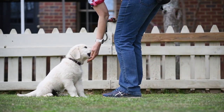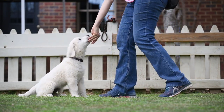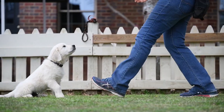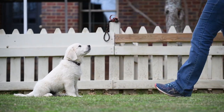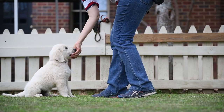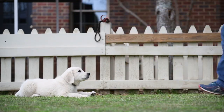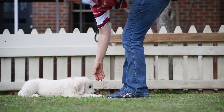I don't know if you noticed, but he started to go down, and as soon as he looked at me, he saw my hand up, which was a reminder that we're working on the sit right now and not the down. And I go back and forth between the sit and the down, so that they don't get stuck thinking that a stay is always going to come in one position or the other.